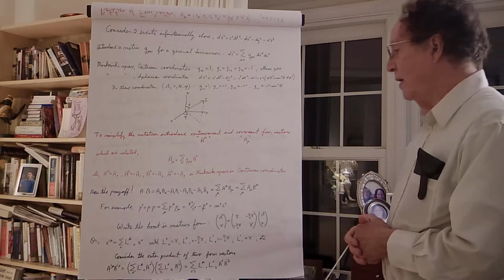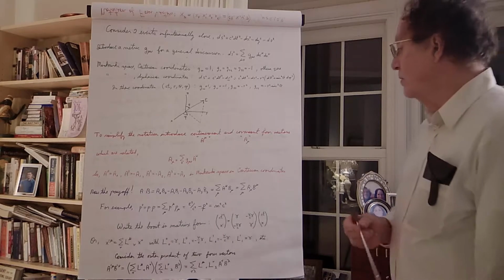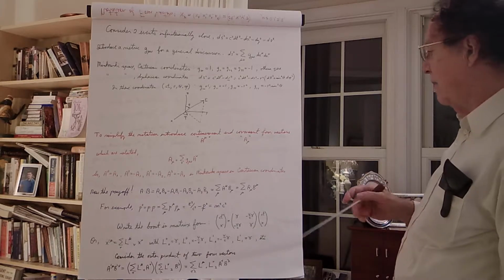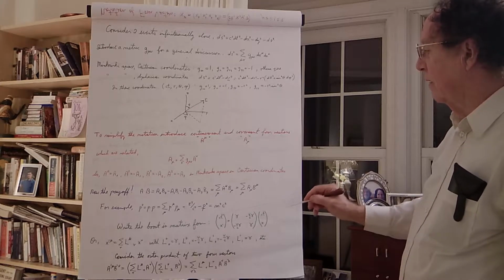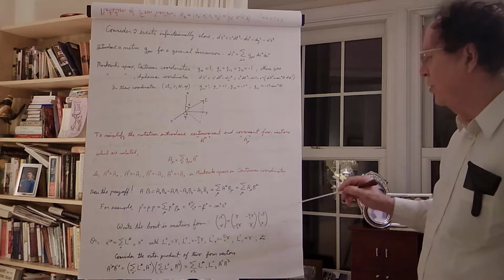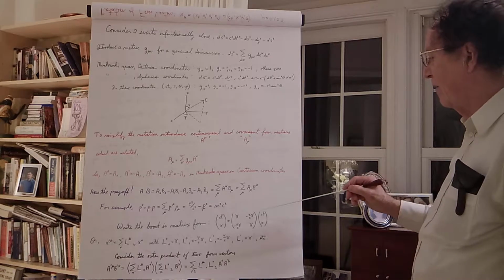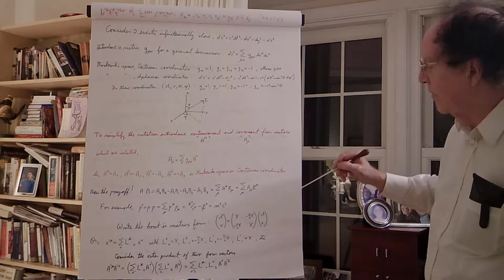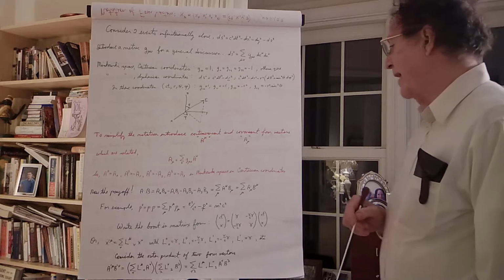Other things we do is that we like to write the boost in matrix form. Okay, so we're doing a boost in the x direction, and I can write the Lorentz transformation in matrix form. So I write as a matrix a little vector t prime and x prime as a vertical column here. Then I have a 2 by 2 matrix which brings in the elements of the Lorentz transformation, and then I have my vector in the frame S. So here's the vector t, x in the frame S. Here's the boost, and I get my vector in the frame S prime.